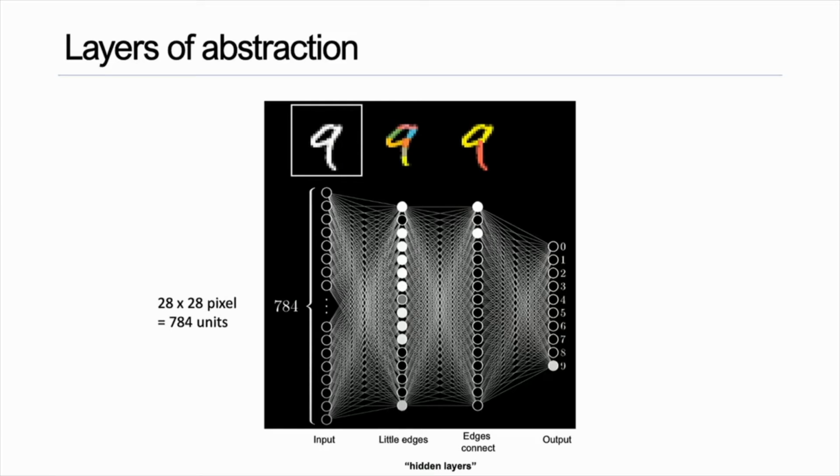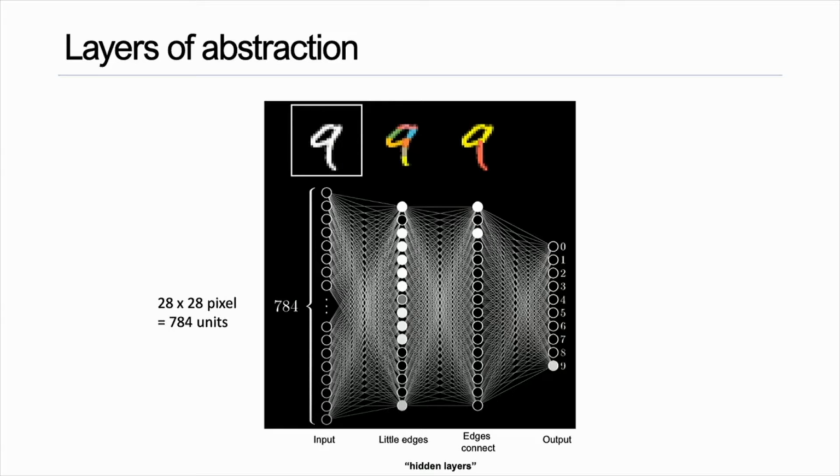So the first layer here could be the detection of small little edges. So for instance, these different colors symbolize little edges that it could detect. So if you split this little handwriting into little blocks, and you ask the machine in each one of these circles here to light up when there is a little edge in that block, then you could get this pattern of lighting up to symbolize these various edges on this 9.